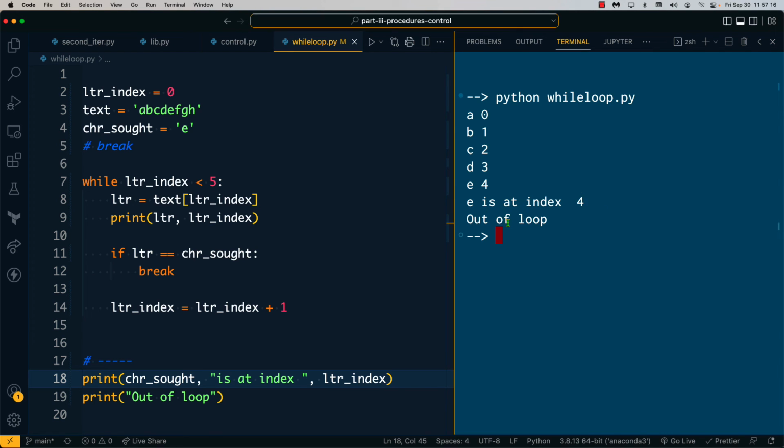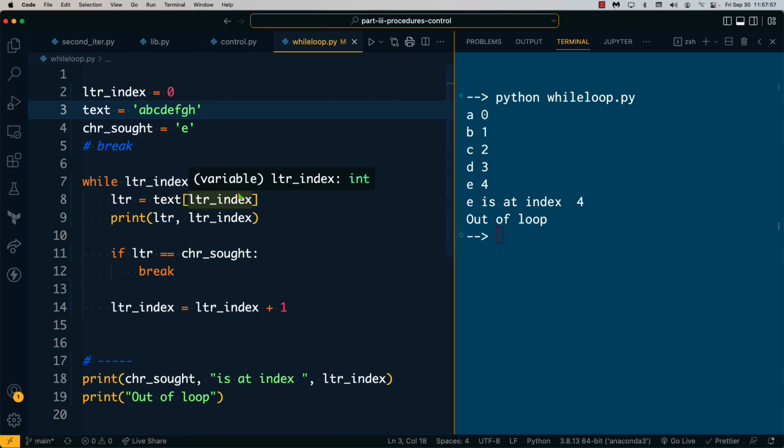Okay, so do you remember the find method we used for strings, where you're looking for a certain character or a string of letters, right? And we want to know the index value, and we used string.find. Whatever our string is, .find, and put in what we're actually looking for. So we'd say character sought. And now this is an incomplete implementation of that method, but it gives you an idea of how it works, right?